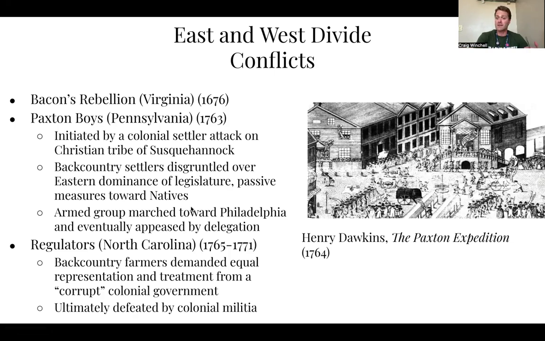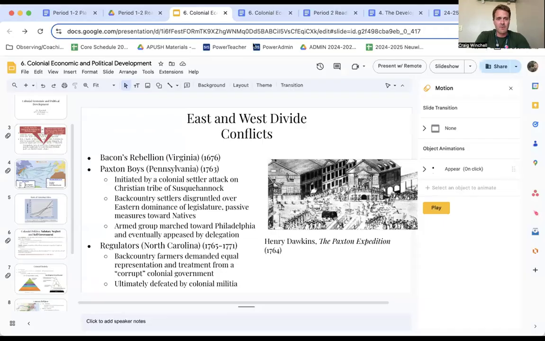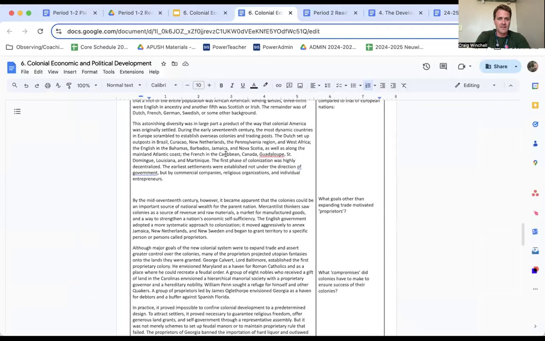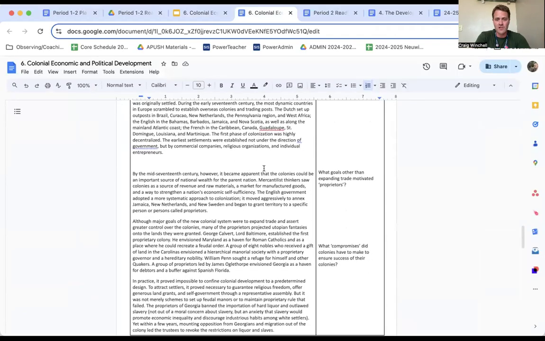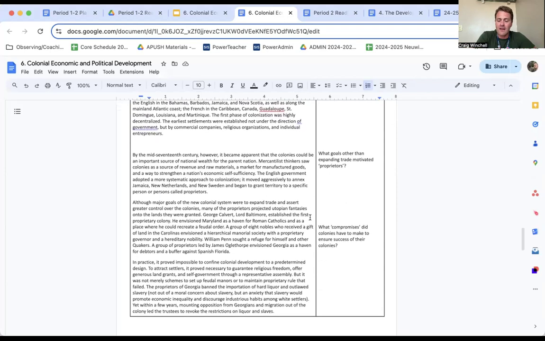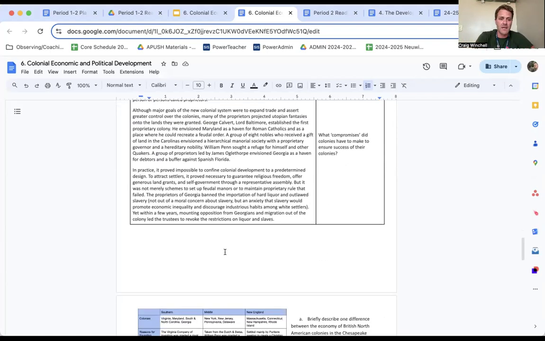As the colonies are becoming more successful, that's good news. We're starting to see class divide as well, that in some ways mirrors what's happening elsewhere in the world. Now, the last couple of things you have to do today, you should be pretty good, dialed in, ready to go for. I have a short read that sums up all these things about mercantilism and immigration and cultural diversity. It puts in place the things you just read. I'm going to give about 6 or so minutes to read that. It does a good job of putting things in place. We've been learning about a whole bunch of content. It helps compartmentalize and see where things should be.